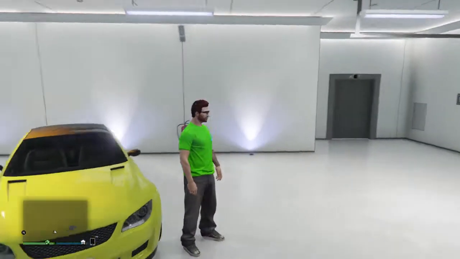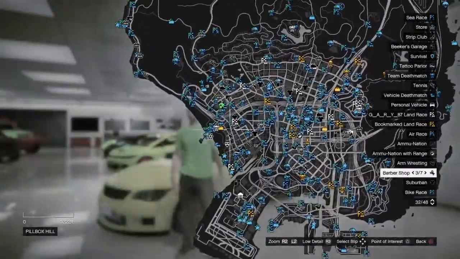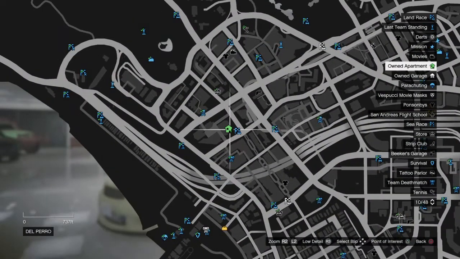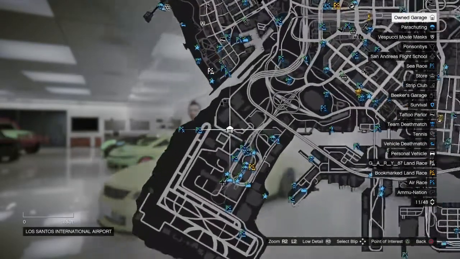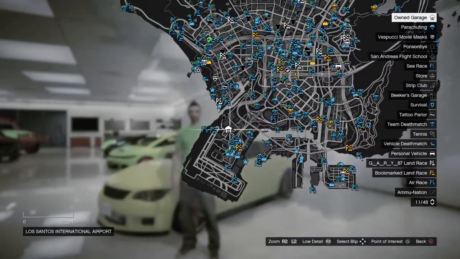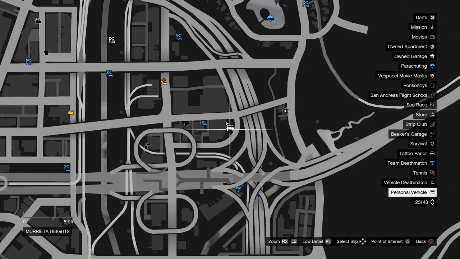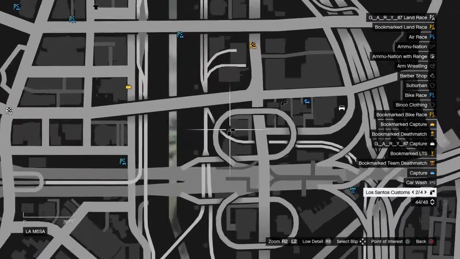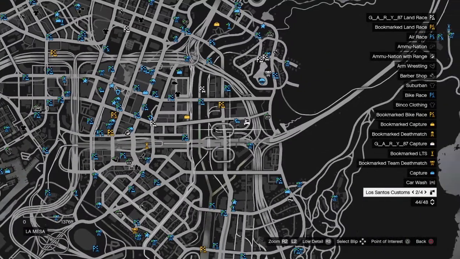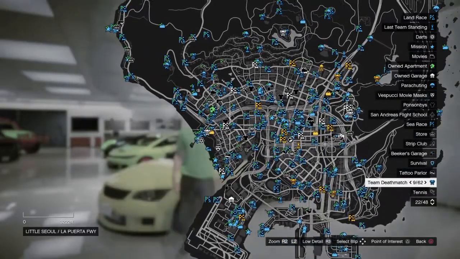But anyway guys, I'm going to quickly bring up the map and show you where each of my garages are. So garage 1, which I showed you, is this one here, which is my main house, over at Del Piero. And then I've got a second garage which I showed you, which is down by the LS airport. And then the garage which I'm in now is over here at Mauritius Heights. Now this is the LS Customs at La Mesa, which is where I found the Sentinel, which I just showed you. But yeah, as you see, I've got the garages at different points on the map.